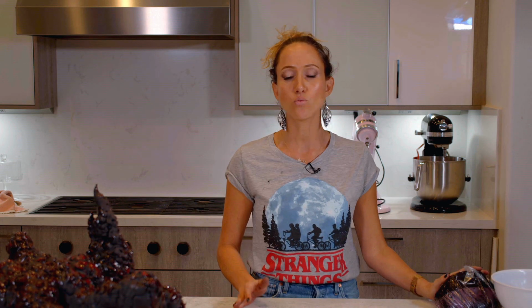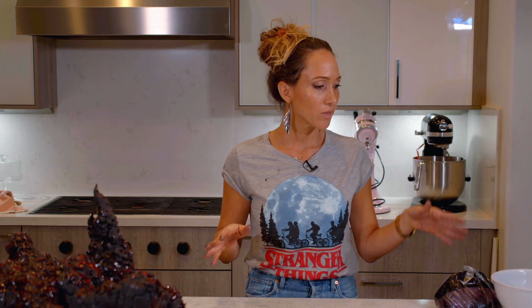So now all my trees are gonna be drying. I'm gonna let them sit there for as long as I can. And for now, I'm going to build the road with some black fondant, which I'm then gonna take a little bit of white paint to highlight it. And then I'm gonna cover the rest with cookies, crumbled Oreo cookies. And after that, it's gonna be the fun part. We're just gonna stick all those little trees in there and make it look pretty. So here we go.